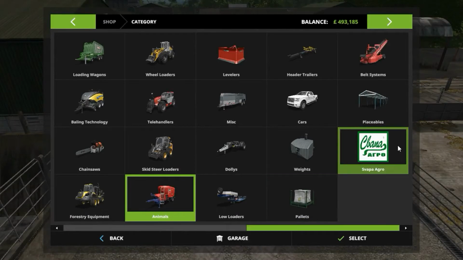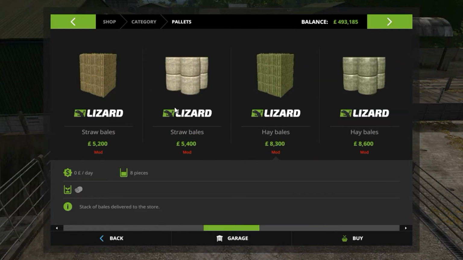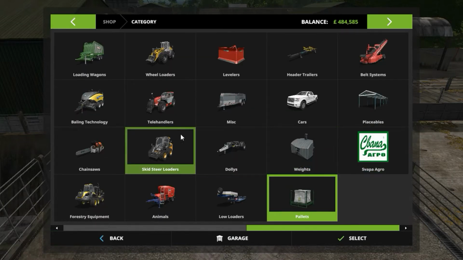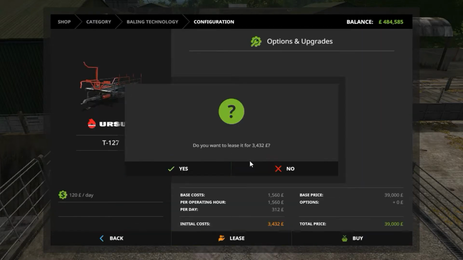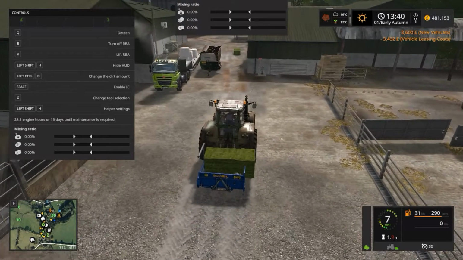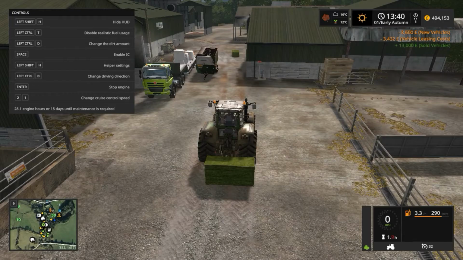Well, the next thing to do would be pallets. I think maybe the problem is they're not actually classed as hay bales, they're grass bales. I go back to baling technology. This can take 8 bales, so we'll select that, we'll lease it. We will sell this new thing that we have here. We'll just sell it. Not needed, it can go away.